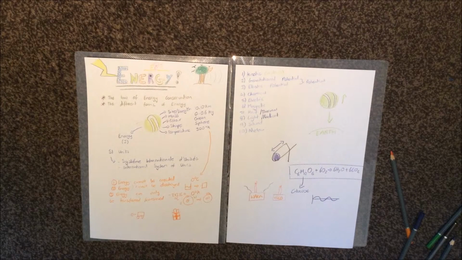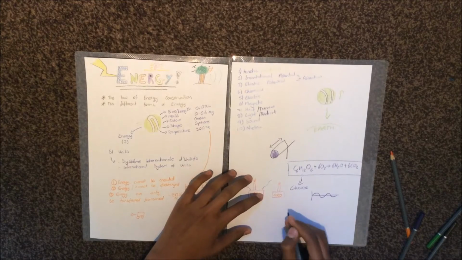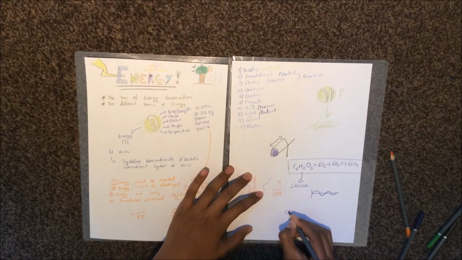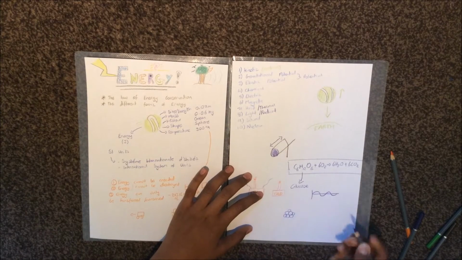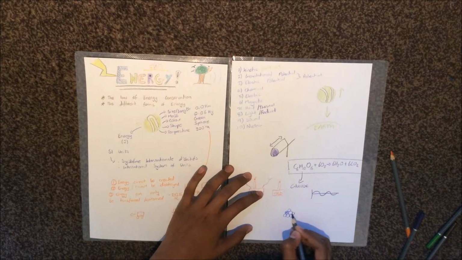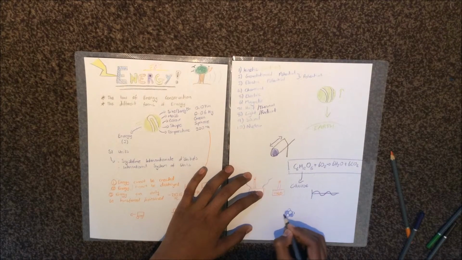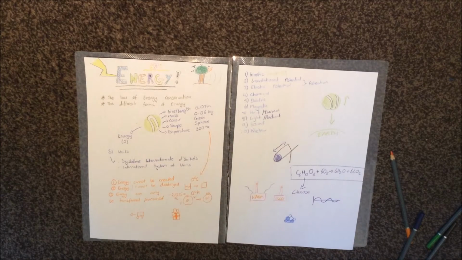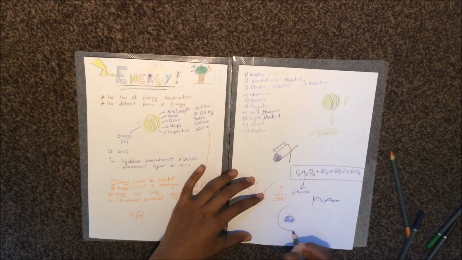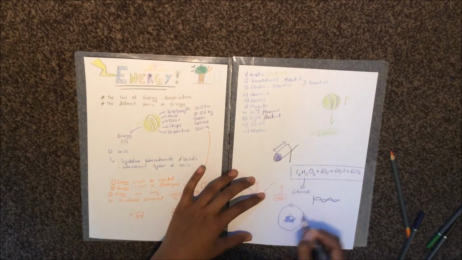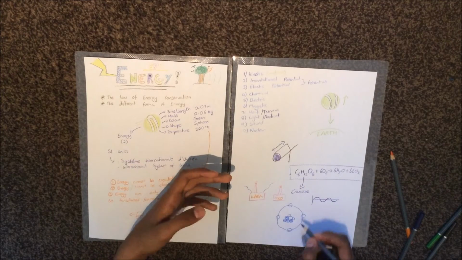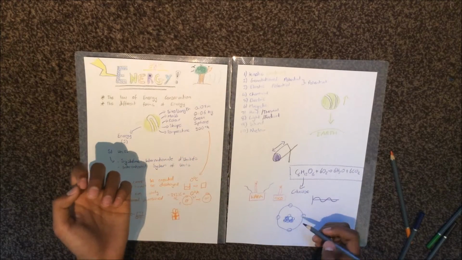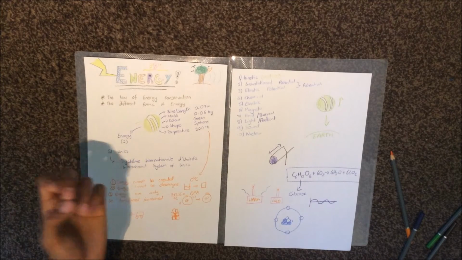And the last thing we have to talk about is nuclear energy. Nuclear energy is the energy stored inside the nucleus of any atom. So if we draw an atom here, this is its nucleus. This is not going to be to scale, but if this is its nucleus, it has protons, it has neutrons, just like that. It has electrons whizzing around it, and 1, 2, 3, 4. So it has the same number of electrons as protons, and these are whizzing around it, and there's energy stored inside the nucleus of this.